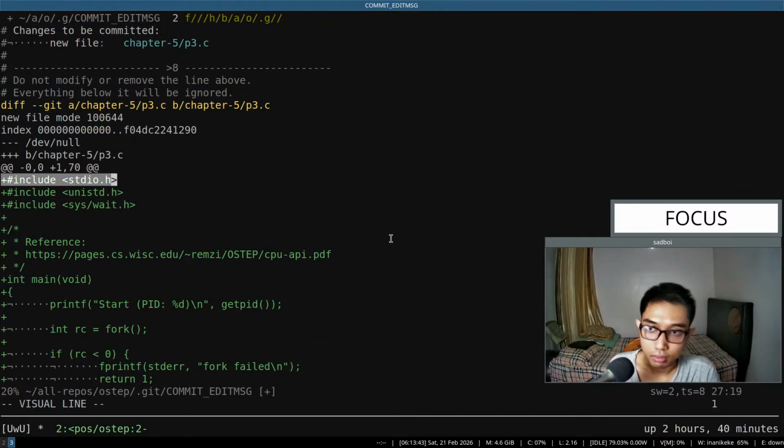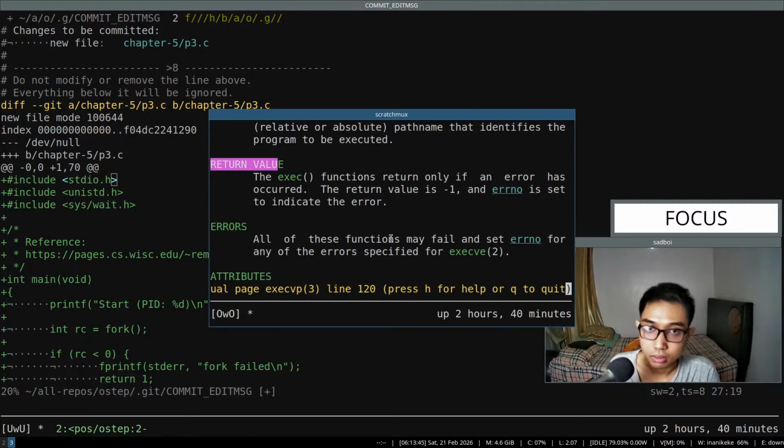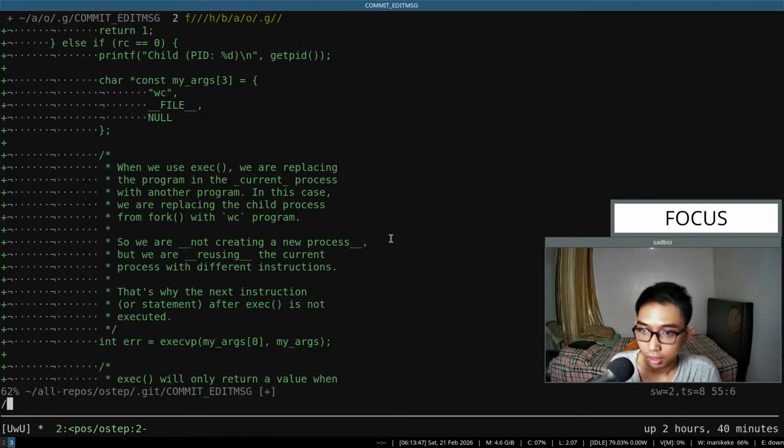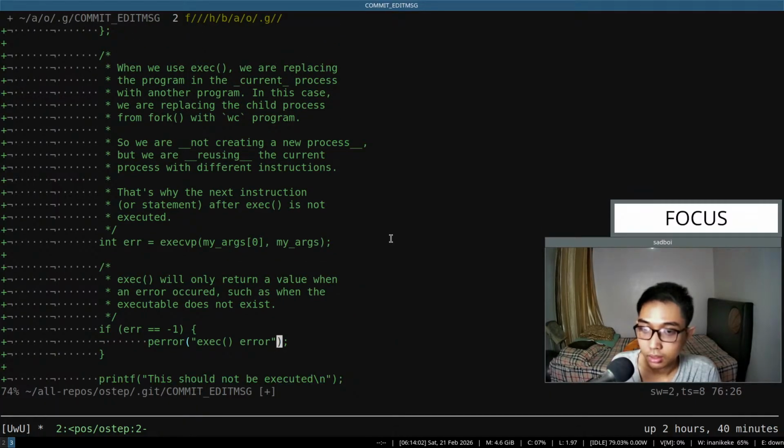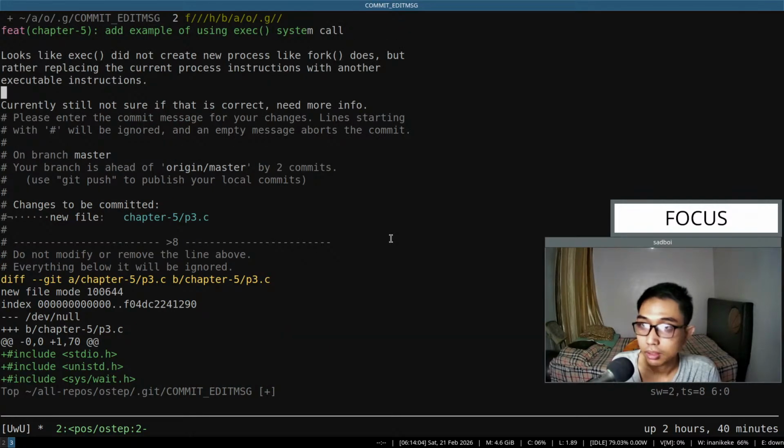Oh, we already have that in the standard I/O. Okay. I'm taking a look at this. I thought that we would get an error when compiling with the error function, but it turns out we are not.